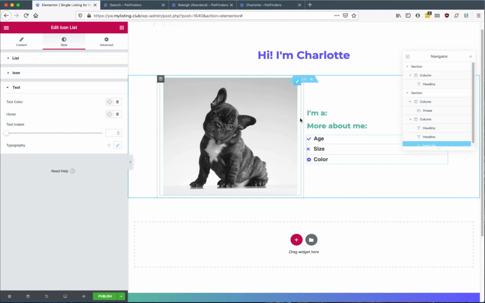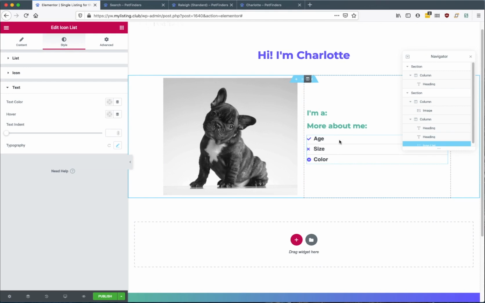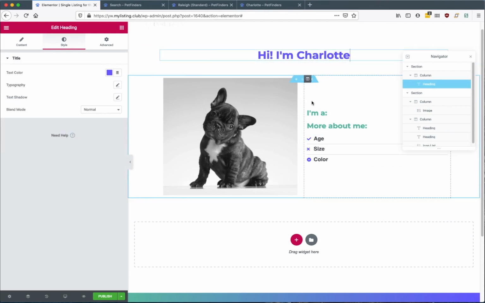You see that I have created a simple layout, but as you have seen, I just hard-coded, like put in the text and the images without making it dynamic. And now I'm going to show you how to make this dynamic and make sure that for every listing the correct titles and information fields are showing up.